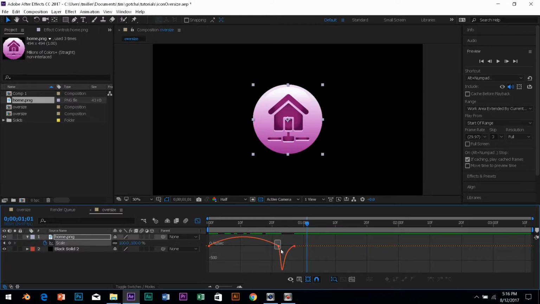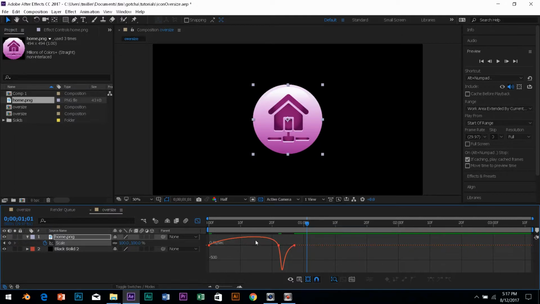So what we're going to do is highlight that keyframe, and we're going to pull this one like such. Oops, got an extra keyframe in there somehow. All right, so we're going to pull this more towards, there we go. So now we have a little bit more of a curving effect here.